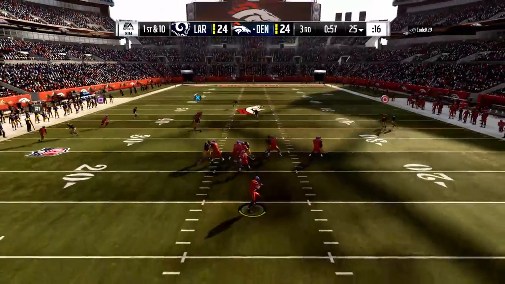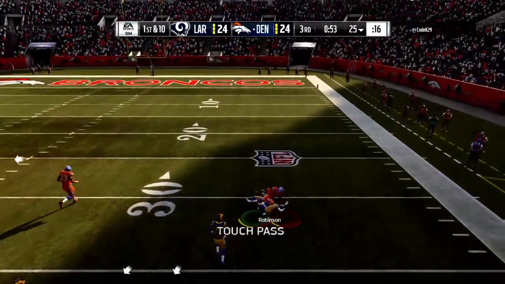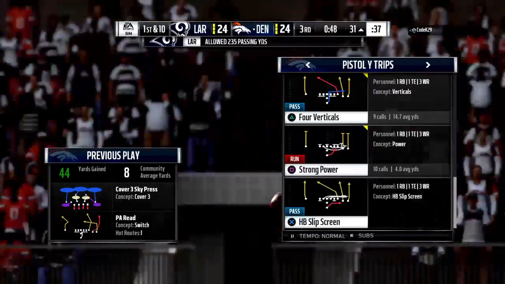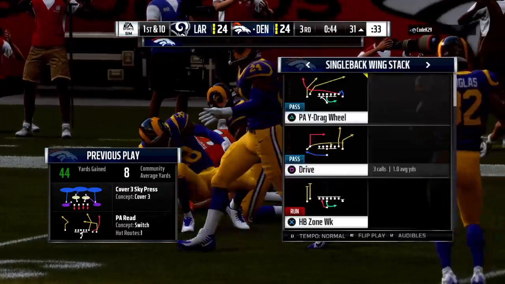Trying to shake off the interception. He'll look to throw. Gonna let one fly for Robinson. And that's caught inside the 35. And he makes it all the way down to the 31. A huge play there for Denver. 44 yards.